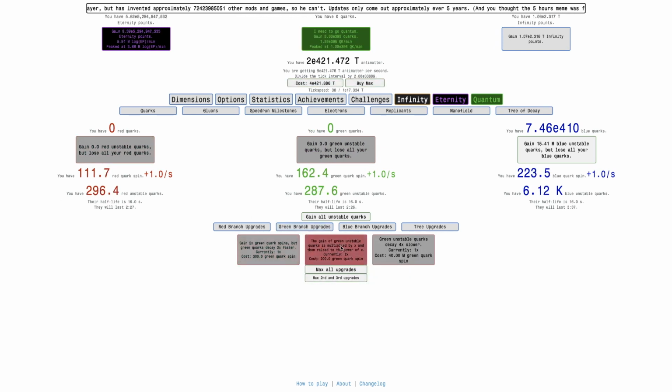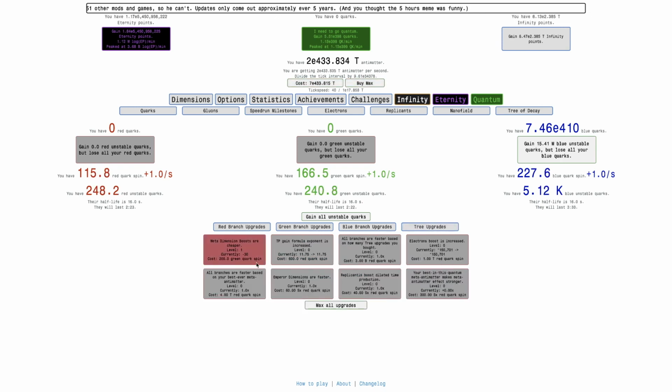I'm getting close to a green branch upgrade, but I can get an external upgrade, which will help. So this is Meta Dimension Booster cheaper. Tachyon Particle formula gain is a... so it's like a Tachyon Particle formula is better. That's literally what that is. All branches are faster based on how many tree upgrades you have bought. Okay. Electrons boost is increased.